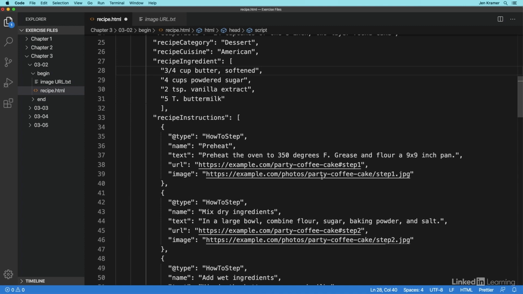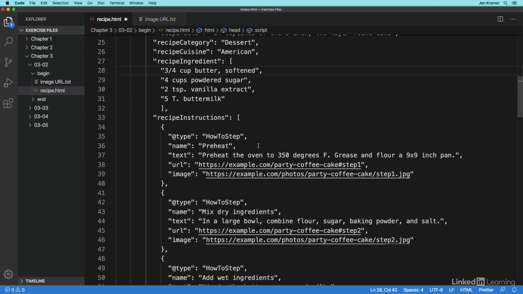Okay, then we're on to the recipe instructions. And if you refer to the recipe below, you'll see that this is a how-to step. And it's pretty straightforward. This is just frosting. It's basically you mix it together and refrigerate it, and you're more or less done. So we may not need all of the items that are in here.